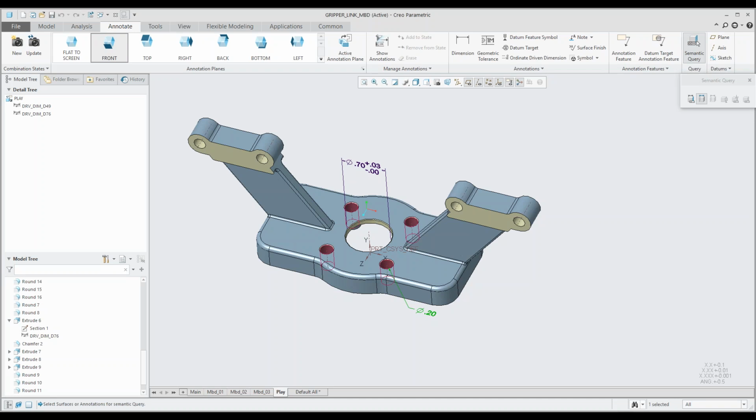So that's easy for the design engineer to go and just add this little bit of information, and it just makes life a lot easier for the guy that needs to machine this or needs to make the tooling, because he doesn't have to go and measure each of these holes. So really a nice, neat feature to save you guys a lot of time on the manufacturing side of things.